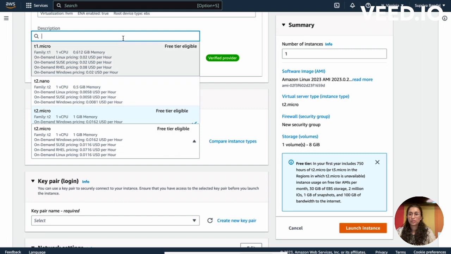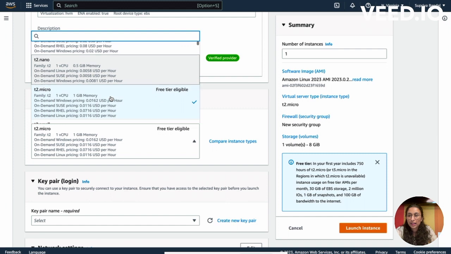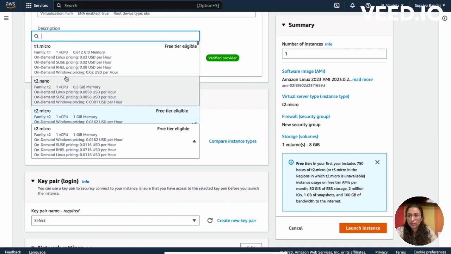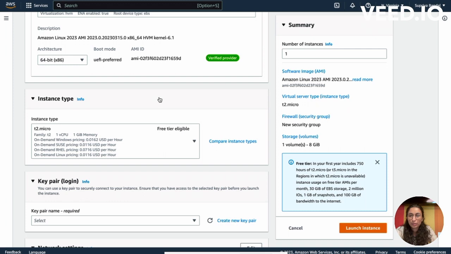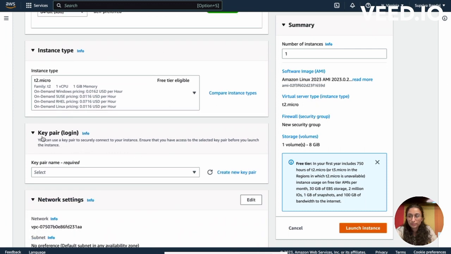There are a number of instance types available, which provide different memory, storage, and virtual CPUs. For this particular project, I'm going to use the T2 micro, which is free tier eligible. I'm going to select that only.